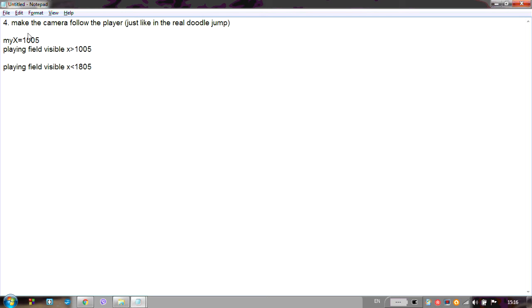So apparently we should be talking about the real coordinates of stuff, and also we should take care of the coordinates that we use to draw something on the screen.